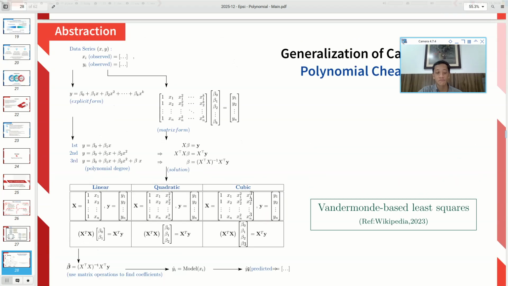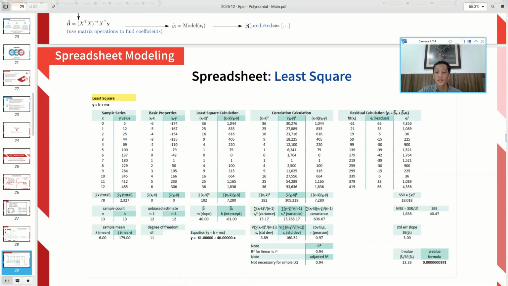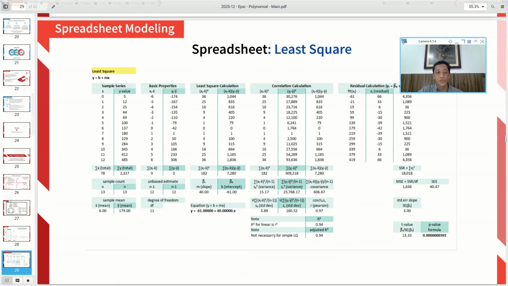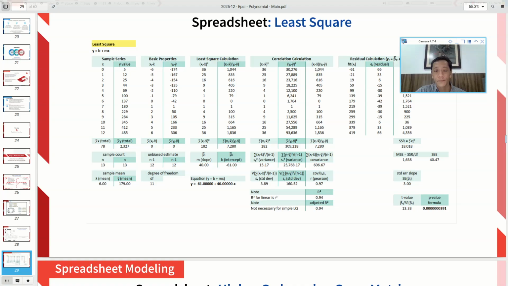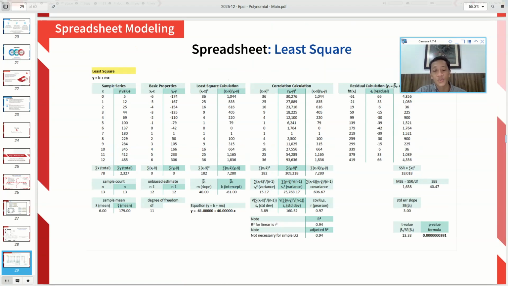Using the gram matrix. Okay, I know the gram matrix. I use a tabular spreadsheet. Actually, the first time I use this, I don't use Python at all. I make the model using a spreadsheet for just linear least squares.